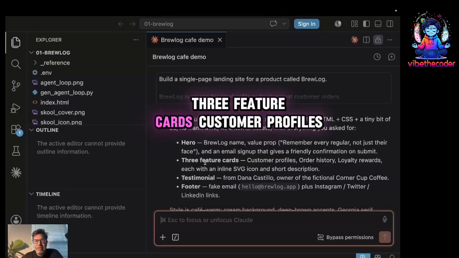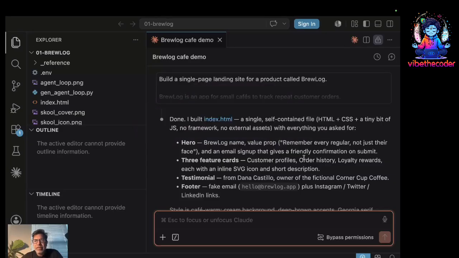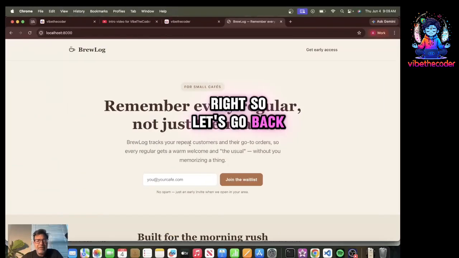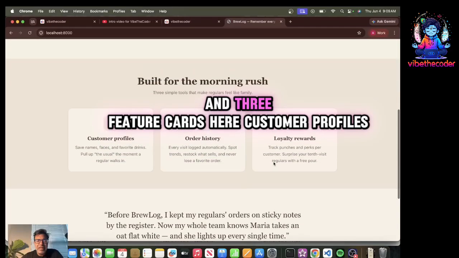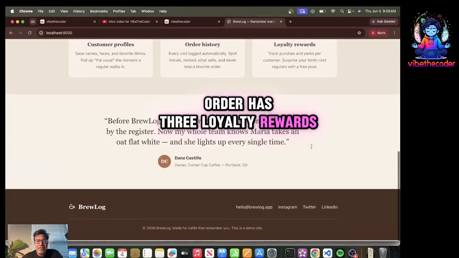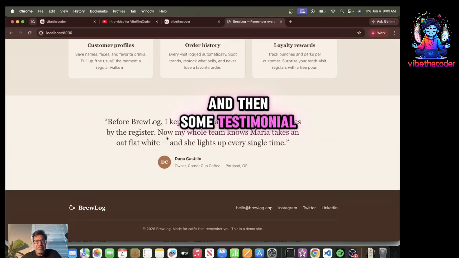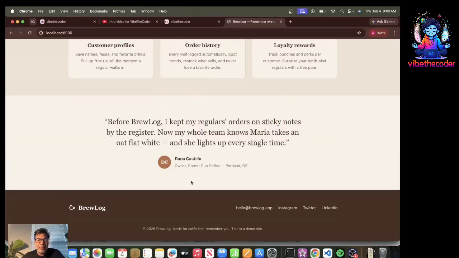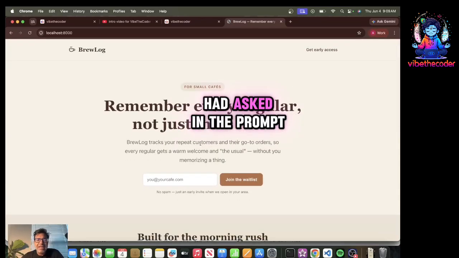Three feature cards: customer profiles, order history, loyalty rewards, testimonials, and footer. So let's go back. This is the hero section where you can join the waiting list. Then 3 cards here: customer profiles, order history, loyalty rewards, and then a testimonial, and then the footer. So this is exactly what we had asked in the prompt.